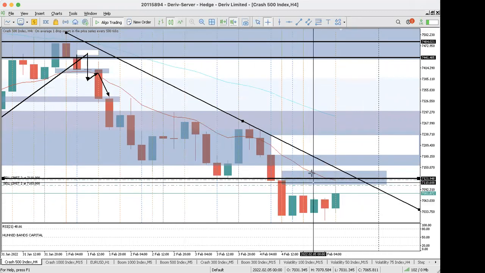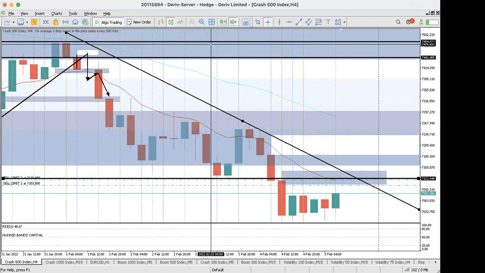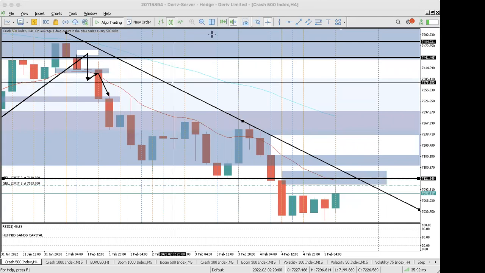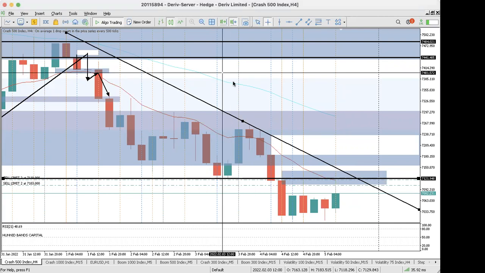So this is H1, it's just a slight pullback. You see price will probably retest this area. So it's also falling within this order block here, but they can come as high as this area just to induce buyers and to shake off any early sellers before they drop the price back down. So that will be my view on C5. So let's just go to H1.